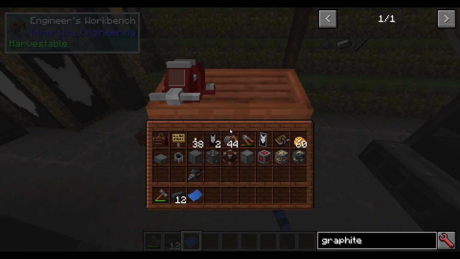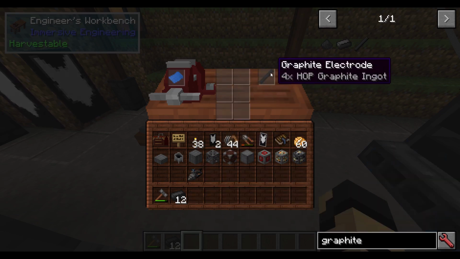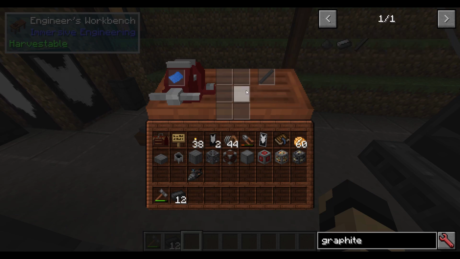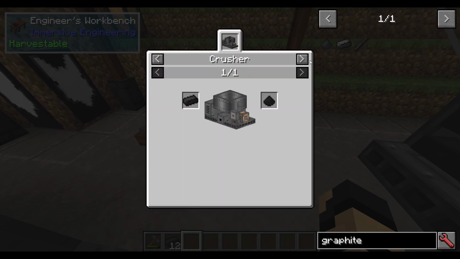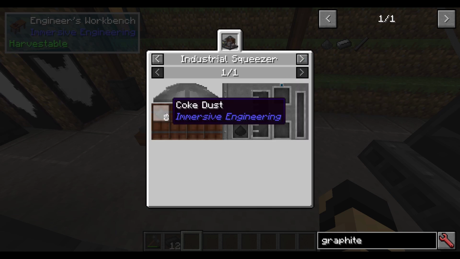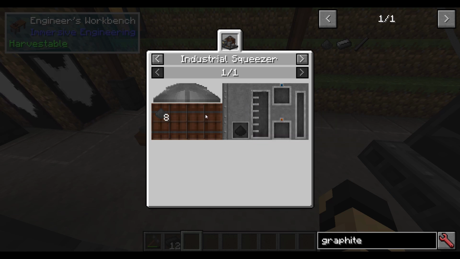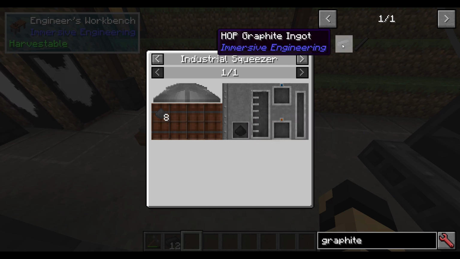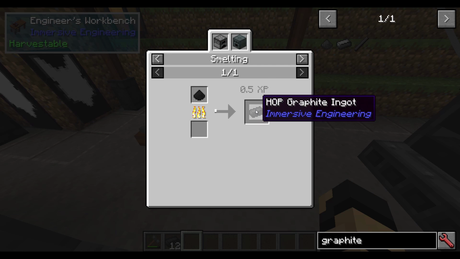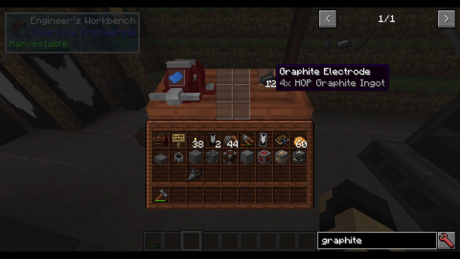But if you use this here, put your blueprint in there, and you've got this. It says here 4 times HOP graphite ingots. In order to make HOP graphite ingots, you're going to need HOP graphite dust. I've covered this in a previous Bit by Bit on one of the items there, and in order to make that, you'll need to take some coke dust in an industrial squeezer, and you're going to need some of the seed oil, or the plant oil from that, and it makes HOP graphite dust. With that, you then smelt it up, and it turns into HOP graphite ingots. You get enough of those, and you should be good to go to make yourself these electrodes.